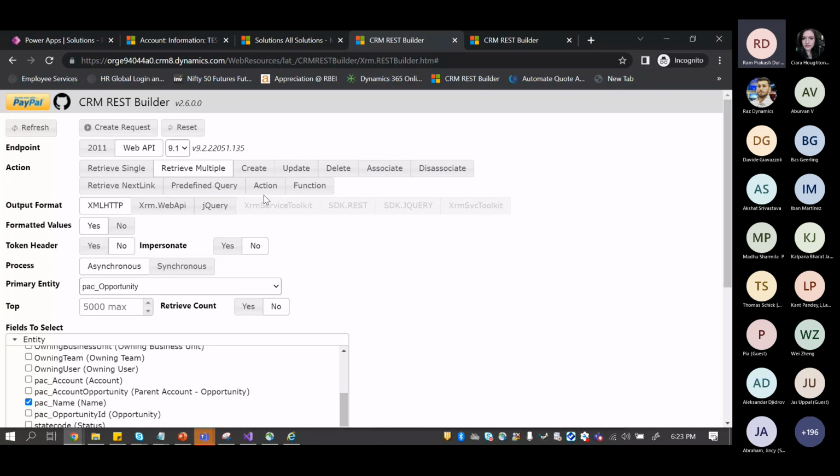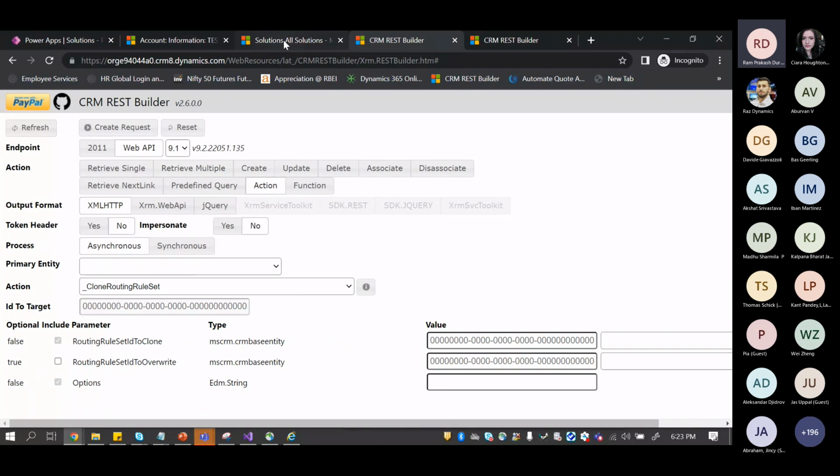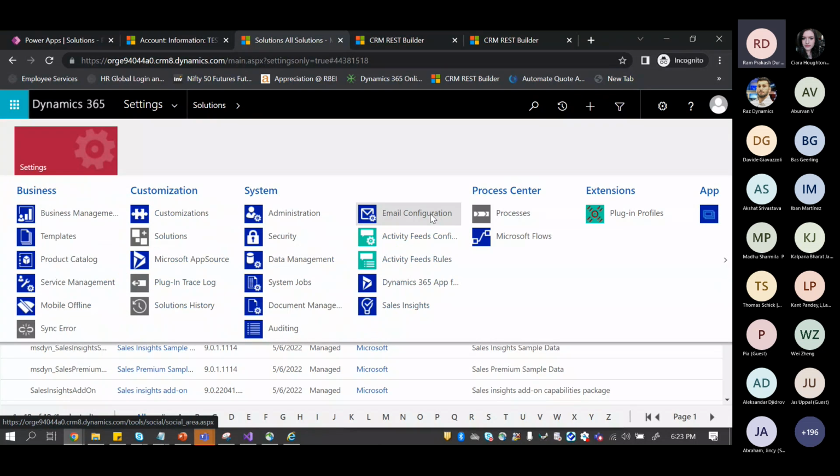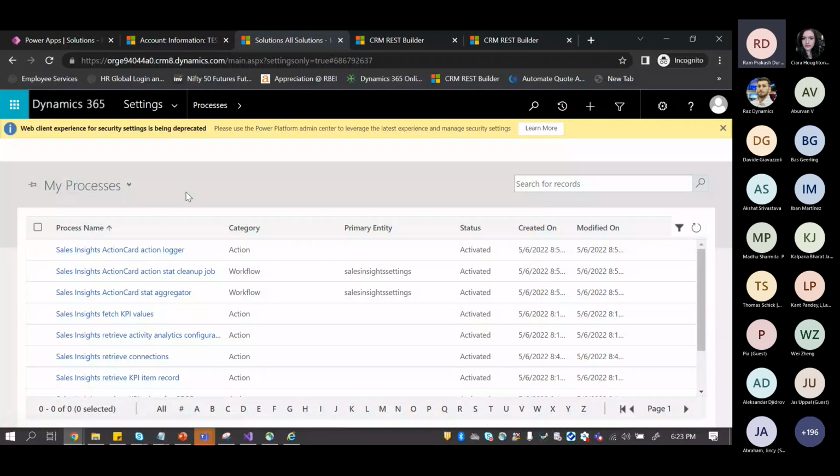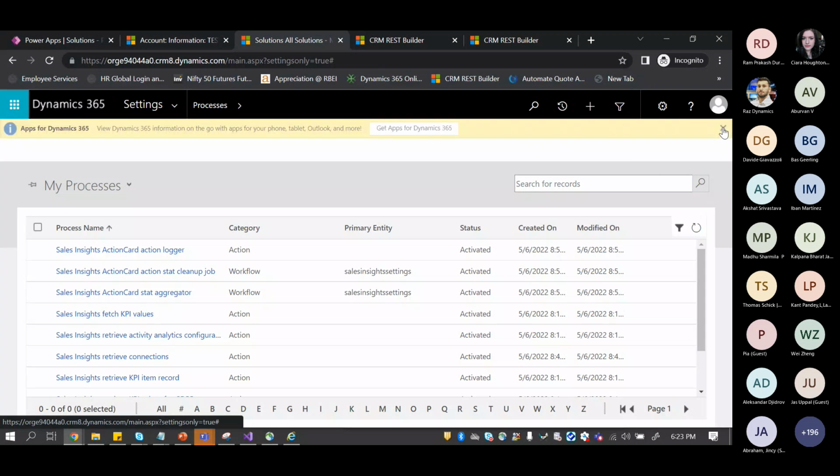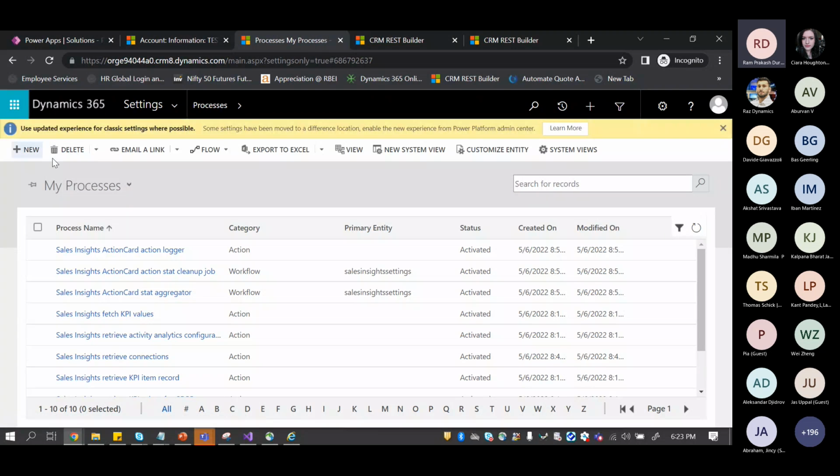Or else, if you want to call an action, if you have created any action, I'll go here and go to process. Okay, I'll click on new.